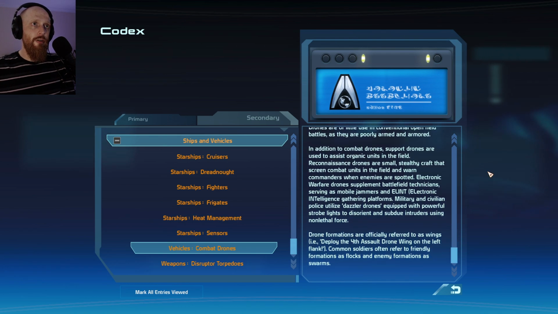In addition to combat drones, support drones are used to assist organic units in the field. Reconnaissance drones are small, stealthy craft that screen combat units in the field and warn commanders when enemies are spotted. Electronic warfare drones supplement battlefield technicians, serving as mobile jammers and electronic intelligence gathering platforms. Military and civilian police.